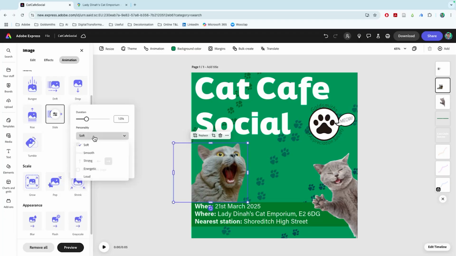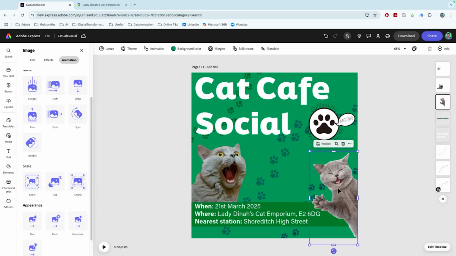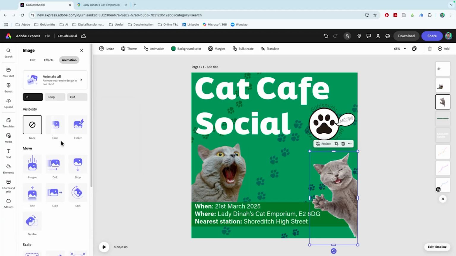I'm not entirely sure what this changes, if I'm perfectly honest. Let's go soft. You can do start outside page. Again, I don't really think that makes that much difference. You can change the direction as well. So if we were going to do this one, we can add in the same animation.